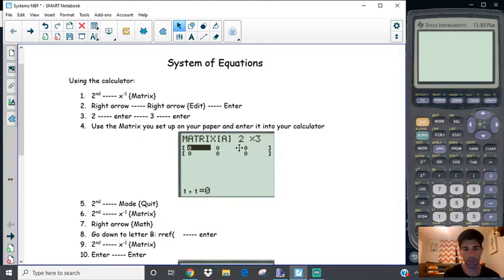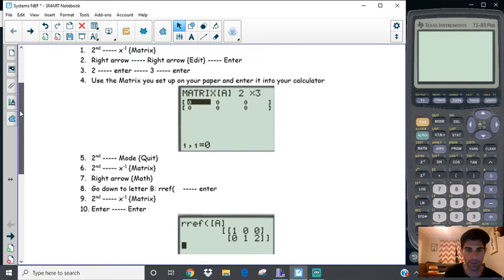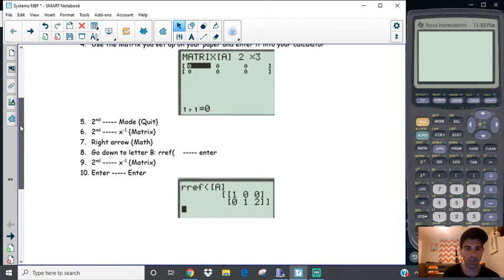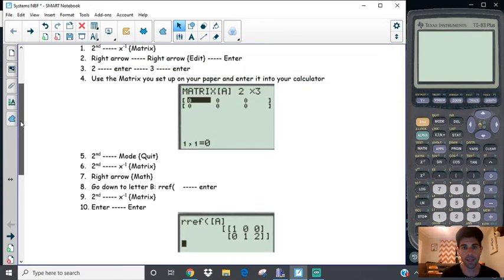You'll see here I captured that. It says 2 by 3 there, but when you go to use the calculator for the first time, it's going to say, I think, 0 by 0 or maybe 1 by 1. And you're going to put in a 2 by 3. So it looks like this here. Then once you enter the numbers into the calculator, you're going to go back to the matrix a couple of times, and it's eventually going to give us an answer that looks like this, which we'll get into later. So again, make sure you pause the video, copy down all these notes first, and then move on.